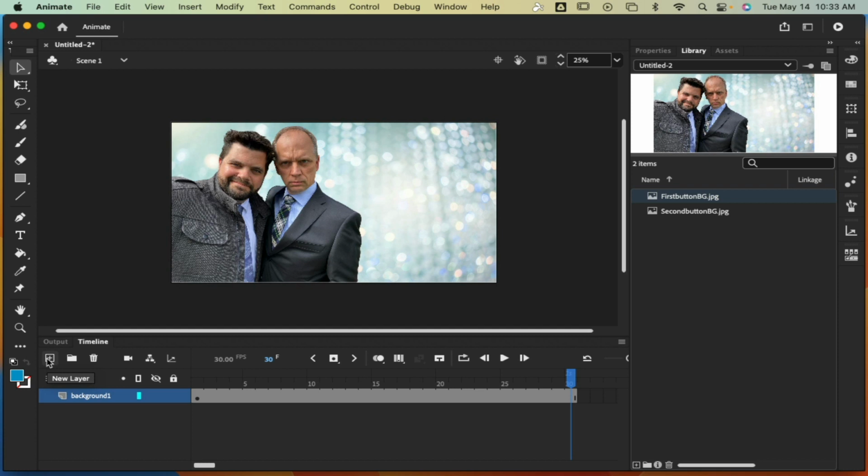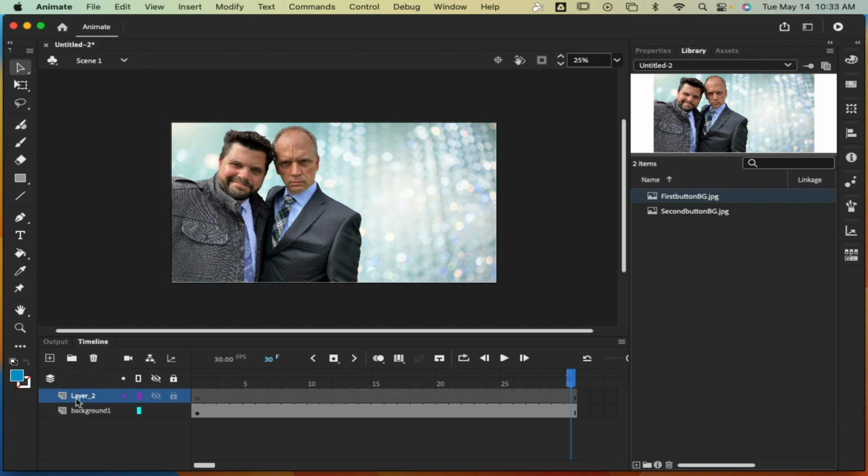I'm going to create a new layer. And what am I going to call this? I'm going to call it Actions with an S. A lot of you only put Action. You forgot that S. And that was one of the issues that we were running into last week as well.